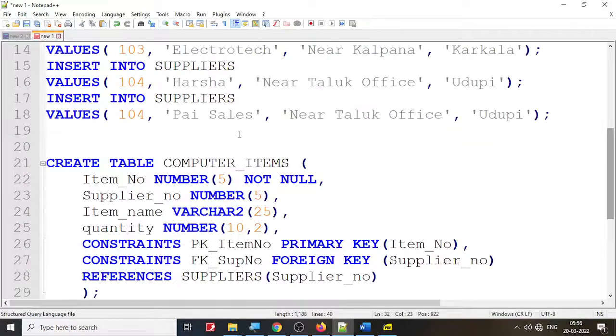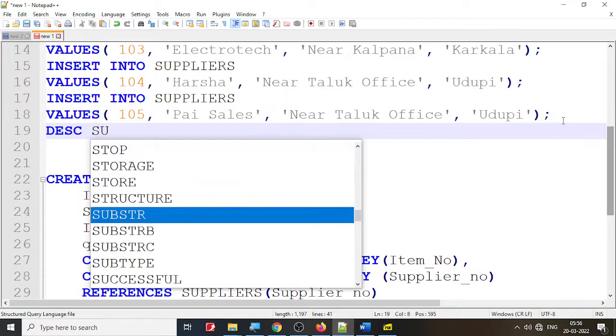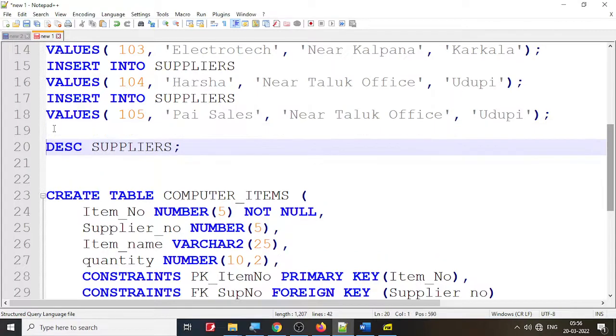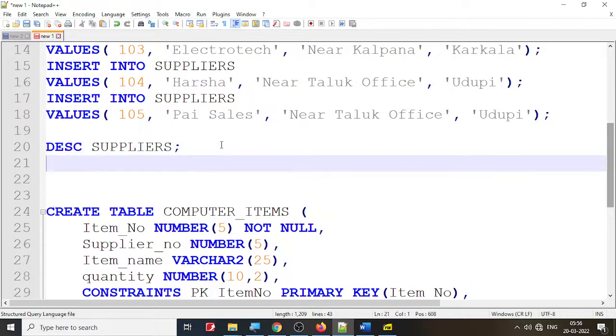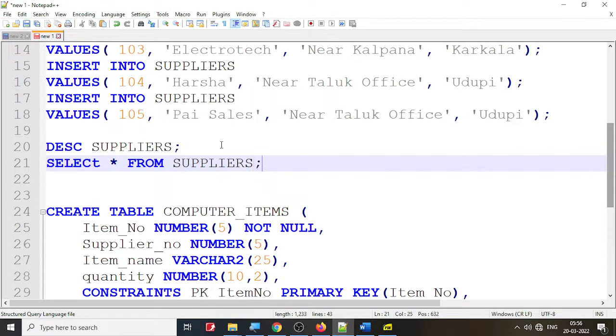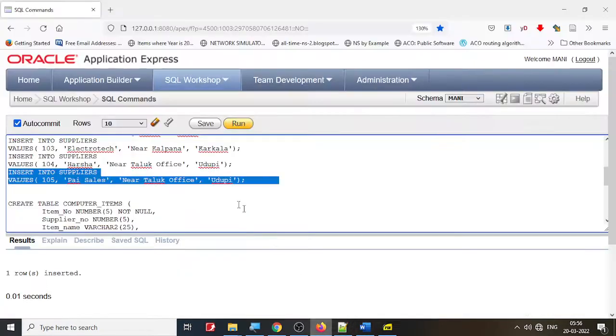Now there is one minor problem here. This is 105, and let me describe this table and what is its suppliers. Describe suppliers just to show that this is there, and also select star from suppliers just to say that things are there. Okay, so let me take this part and take it to the Oracle.